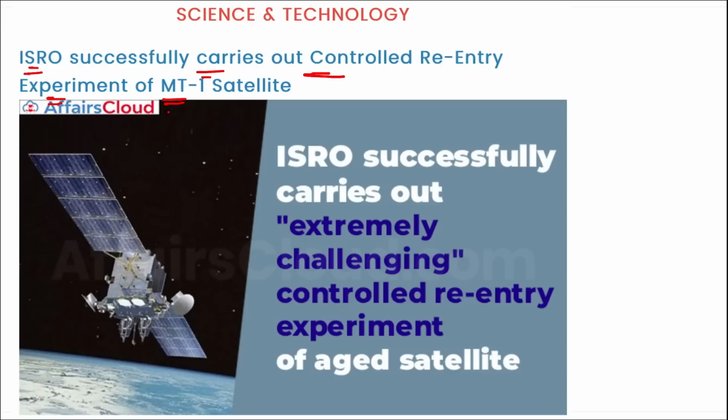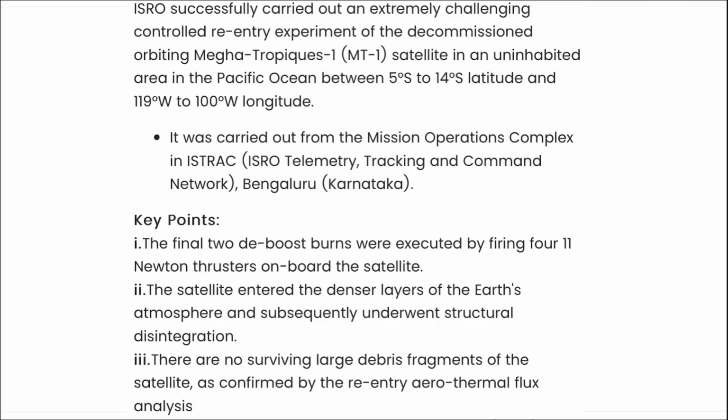Important. A question can be asked: where was the recent re-entry of the MT1 satellite? It was in the Asia Pacific region. And it was a controlled re-entry, controlled by whom? By ISRO. If we talk about ISRO, Somanath is the chairperson, Bangalore, Karnataka is the headquarters, and it was established in 1969.